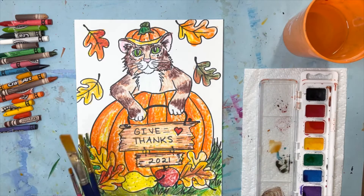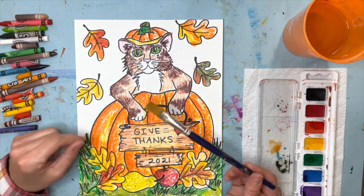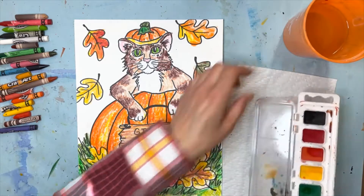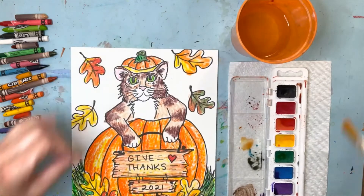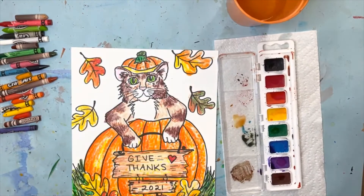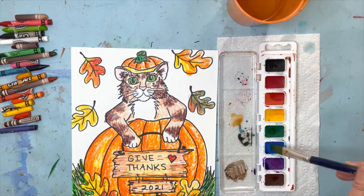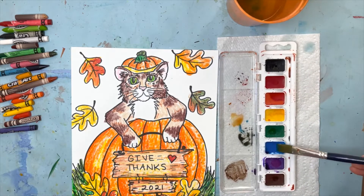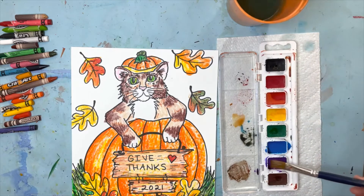There are lots of paintbrushes in the world — I wanted to show you small, medium, and large. If we were only doing paint today I'd say use small or medium, but for this technique you need a nice broad flat brush. I've got my paint ready, a mixing tray, a paper towel, and my cup of water. Because I have so many oranges and yellows I definitely want a bluish-purplish kind of sky, so I'm loading water into my paint tray and also getting some water into my purple.